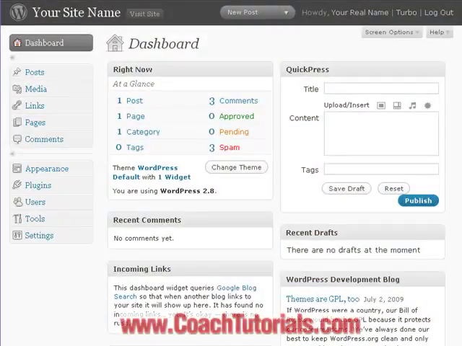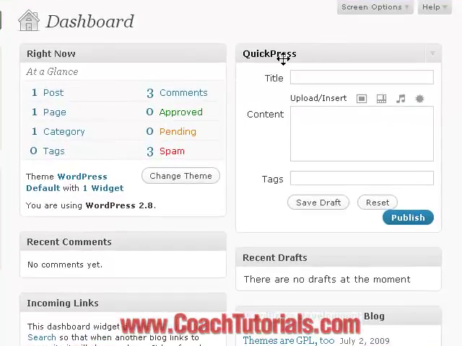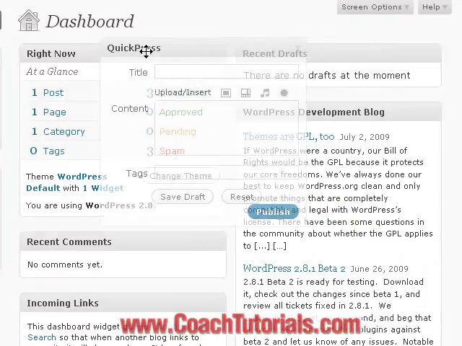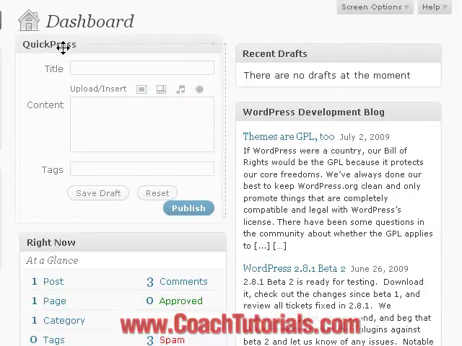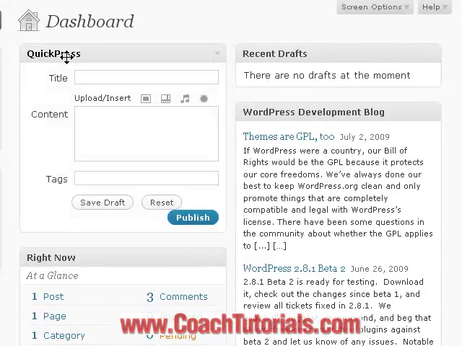In this video, I'm going to show you how to customize your WordPress dashboard. Now, the first thing you need to do is log into your WordPress dashboard, and perhaps the easiest way to move some of these modules around in your WordPress blog is to simply click on the module that you want to move, hold down your mouse button and drag it here, until you see this little box appear, and then just release this module here.